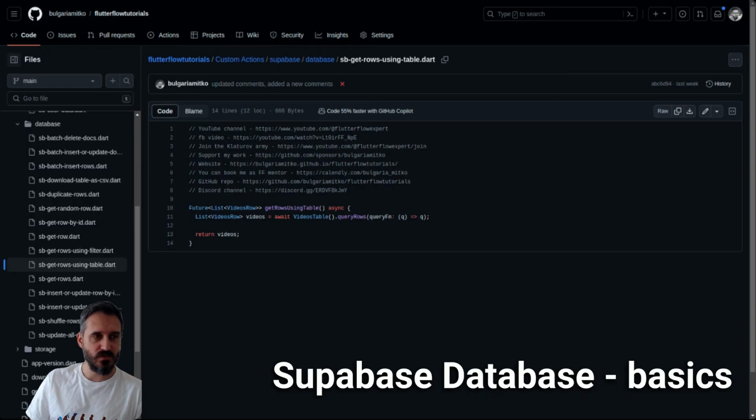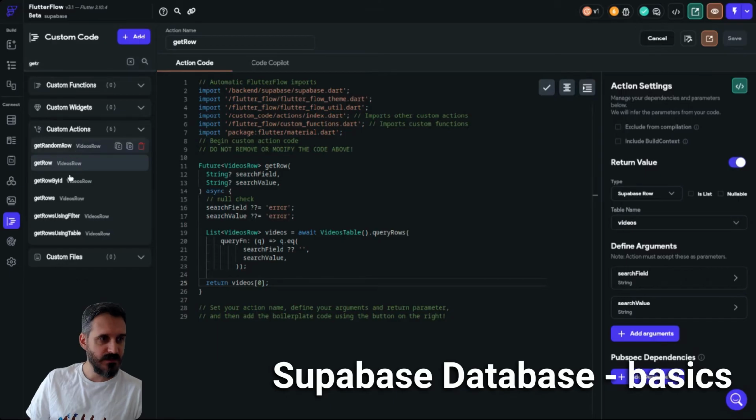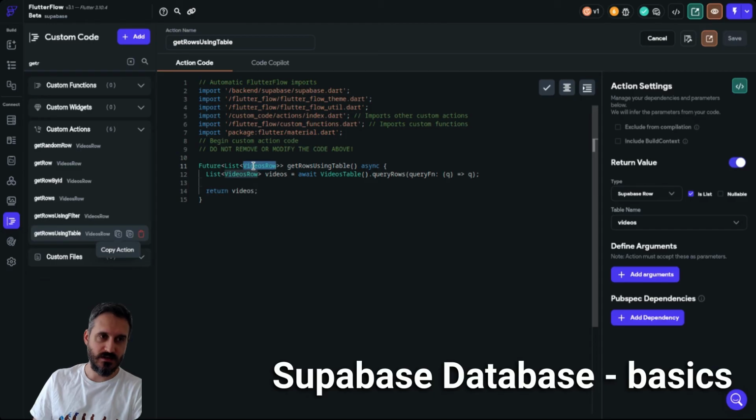Let's switch again here. So it's get rows using table, and this is the code you have to use. Again, you have to change those three things. The videos row will be whichever table, so if it's car, then it will be cars row, and videos table will be cars table, for example, if you are returning cars.